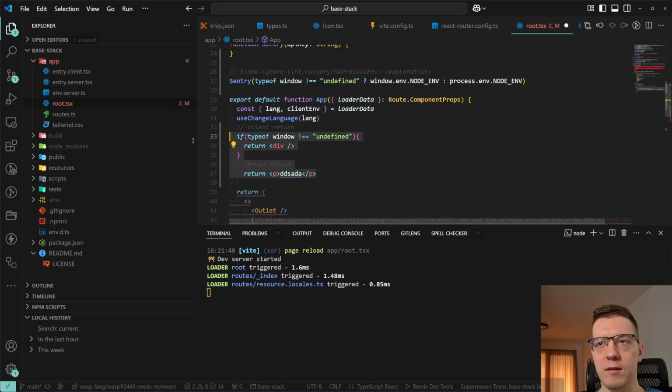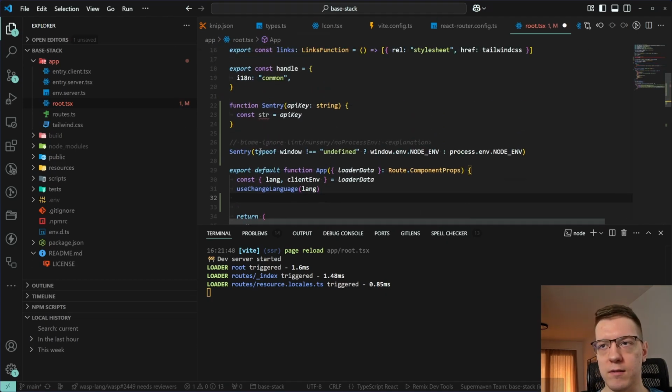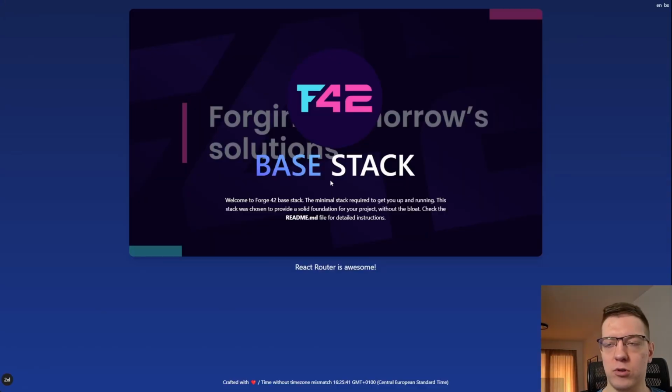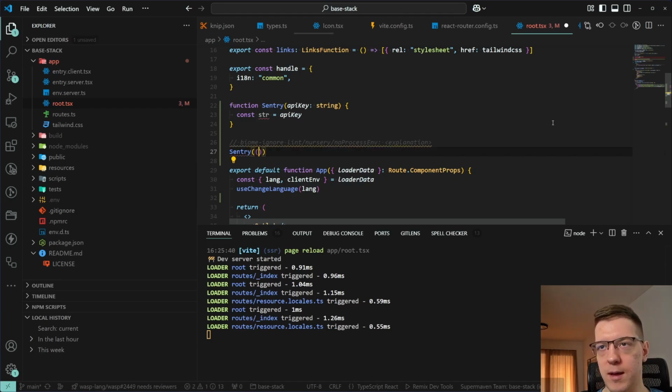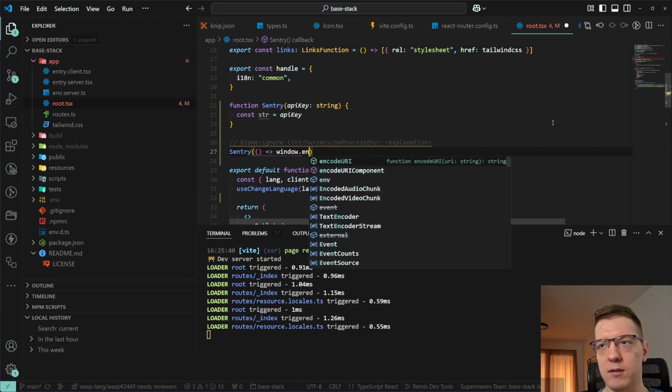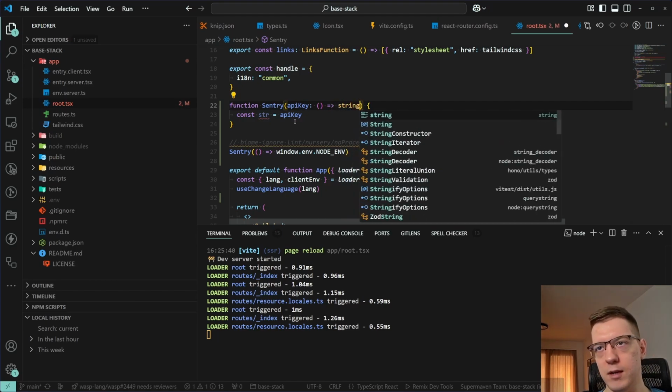And that is the concept of side effects. So if you already noticed, this now works. And if I actually open up the browser and then I refresh this, you can see that it loads up the page. But what's important to understand in the editor is, what if I do this? So for example, instead of doing this, I'm gonna pass a callback function that's gonna return window.environment.node-environment, and it's gonna return a string.